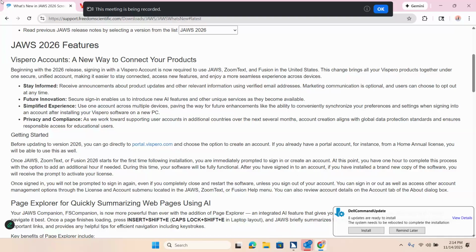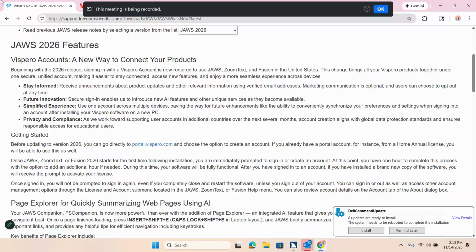So with the new Vispero account, it will connect you across all devices. So what this means is you will set up an account with an email address and password, and it will ask you for a few other pieces of information. And then you'll just sign in. And so the way it's working right now, when this is available in Canada, for example, you'll run your software, it'll prompt you to sign in or create an account. And so you can create a brand new account using an email address and a password that you choose, or you can choose to sign in using a Google account.